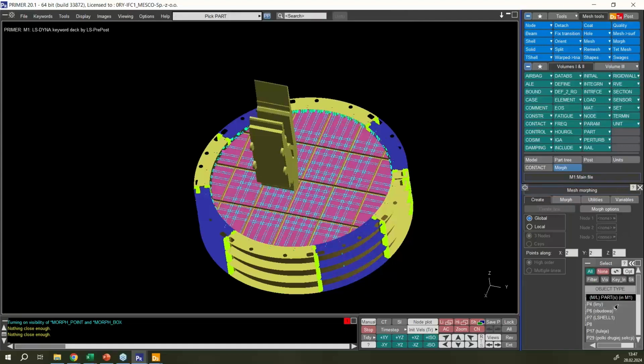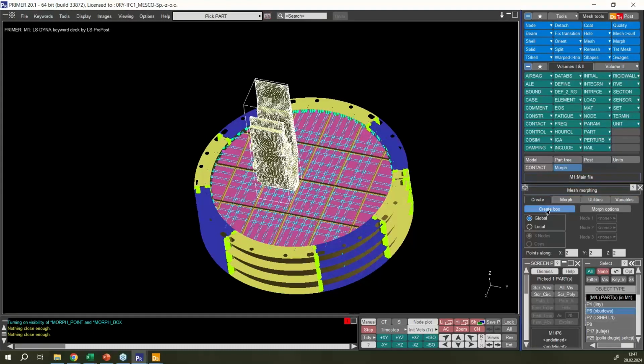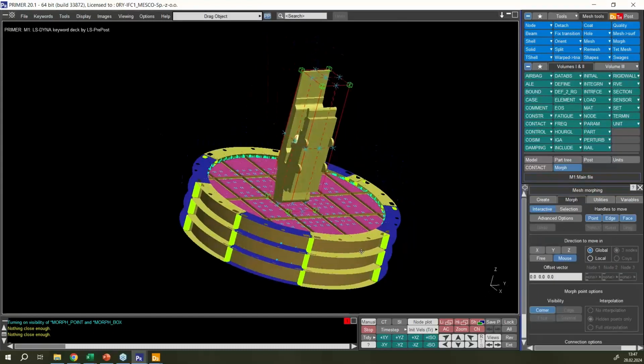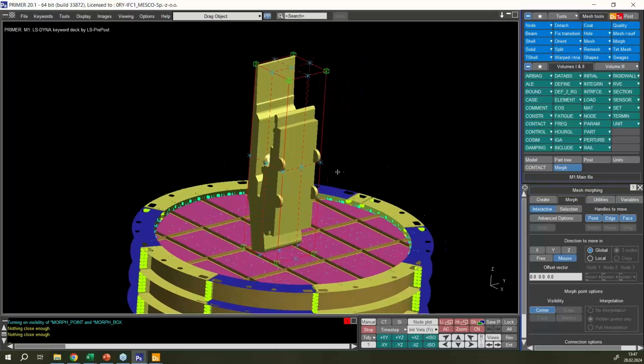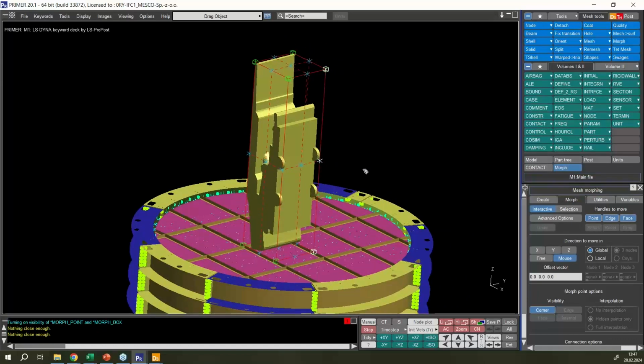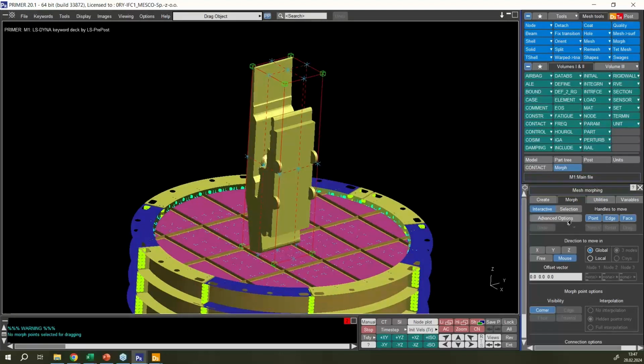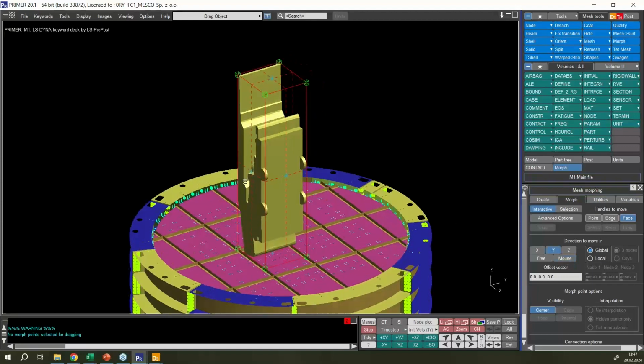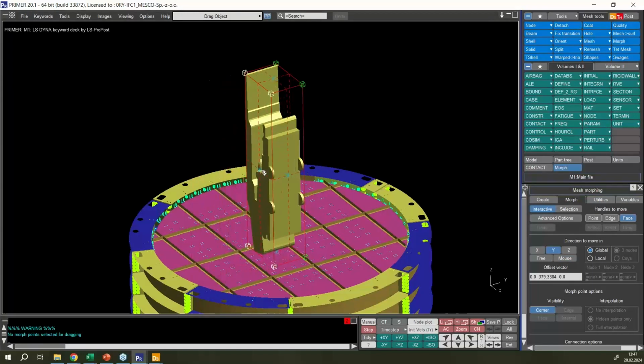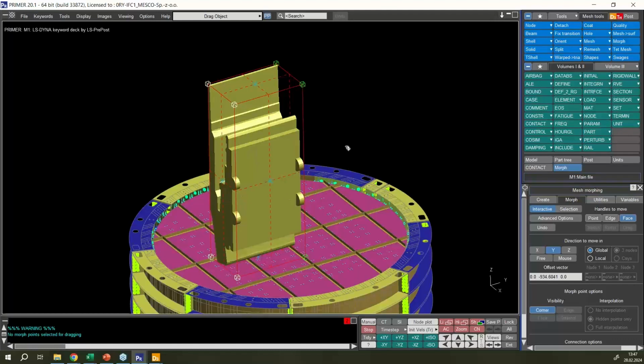Under that, let's say that I want to morph a part. I will click on my part and create a box. Using that box, I can create some morphing keywords that I can then export to the LS-OPT program that can generate and run optimization analysis. By using the face functionality right there and specifying the axis that I want to morph my model, I can just drag the handle and my model will be automatically changed.